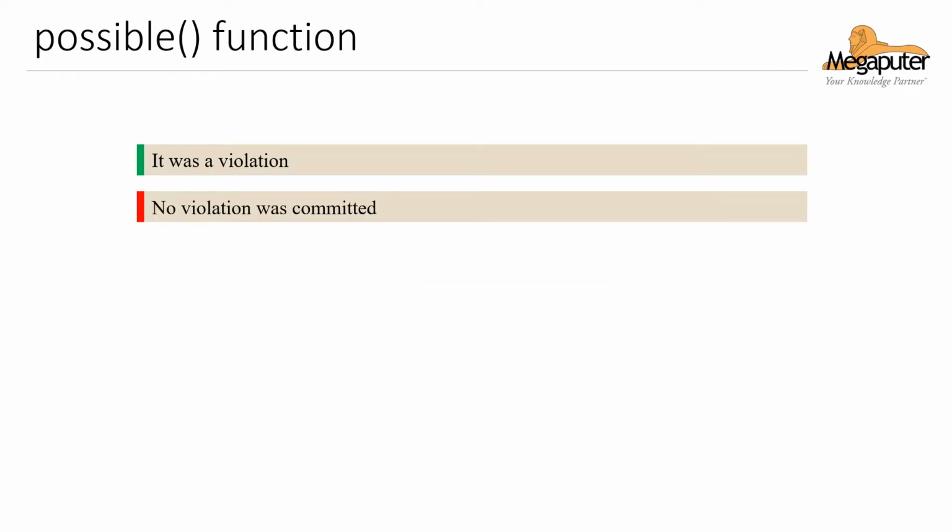Now in this and other videos in this series, a green rectangle on an example record indicates that the accompanying expression should ideally match this record, and a red rectangle indicates that ideally the accompanying expression should not match the record. Furthermore, a green checkmark indicates that a record is actually matched by the accompanying expression, and a red cross indicates that the record is not actually matched by the accompanying expression. So let's now look at some example records and expressions that utilize the possible function.